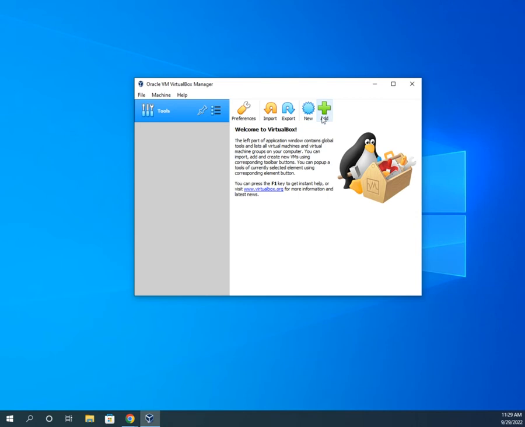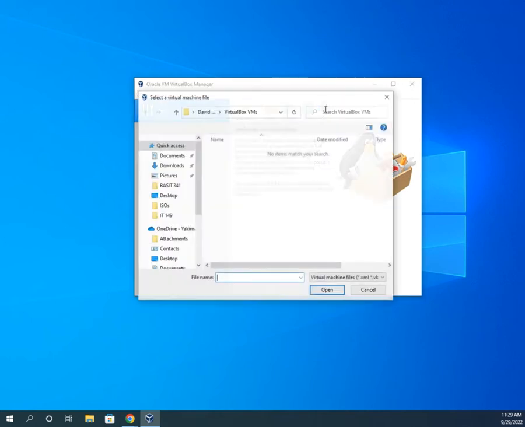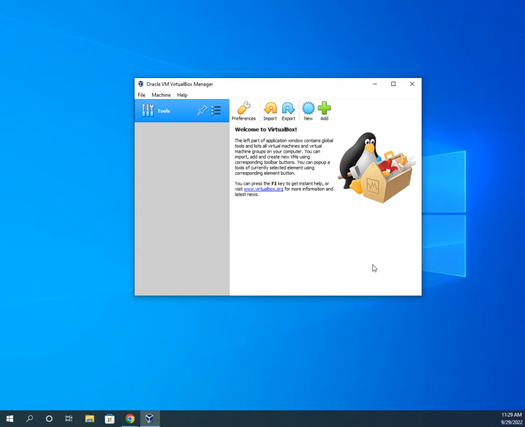So the add virtual machine option will allow you to take a virtual machine that has been exported earlier and then add it back in. So like I could create a virtual machine, export it, or save the files out. The virtual machine is going to be saved in a couple of files, the machine definition file and then the hard drive file, or more than one if I've got more than one hard drive. So I could take that virtual machine, put it on a flash drive, give it to you. You'd come over and say, hey, I want to add this virtual machine. And then you'd go find it and add the virtual machine in.